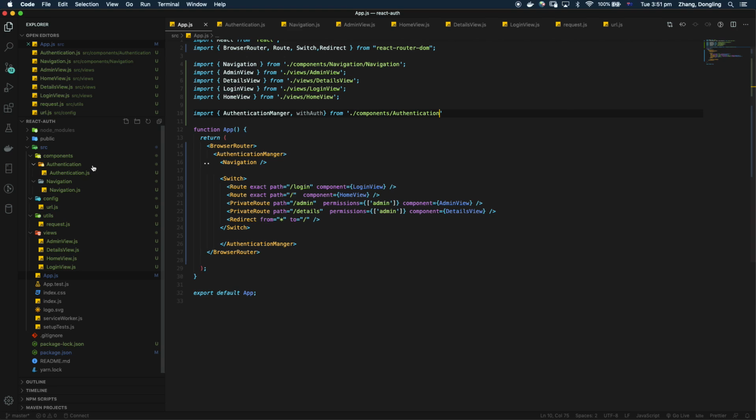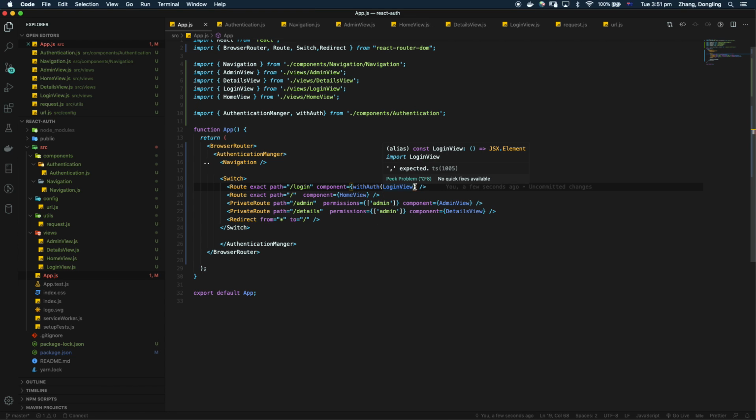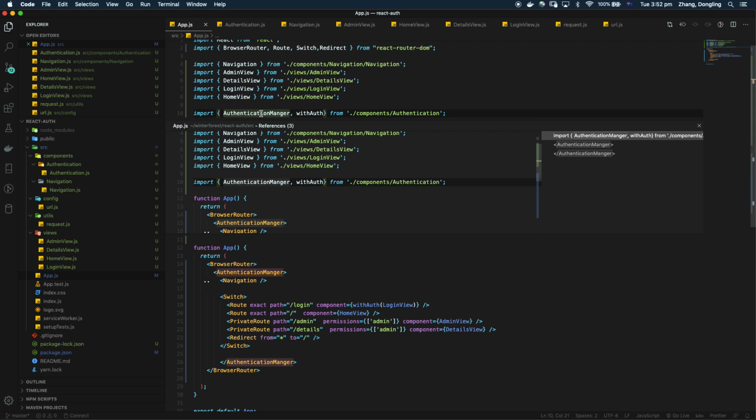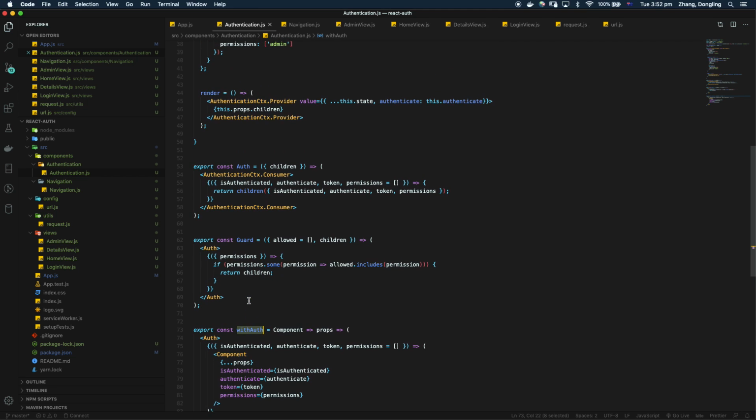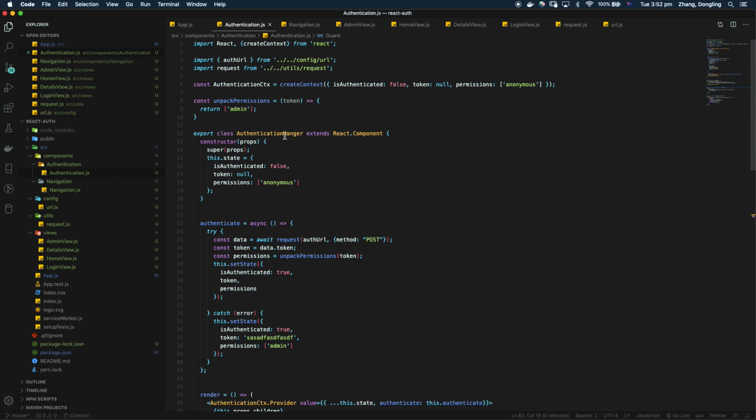Authentication. See, the authentication will wrap the login, because this is publicly accessed. So you're going to wrap this one and make sure the login has this consumer from this data to this login view. See if my data goes to the authentication. See if I export out. This export out, this export out, and the authentication management, all is yes.